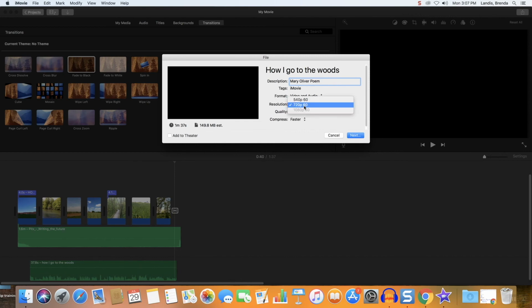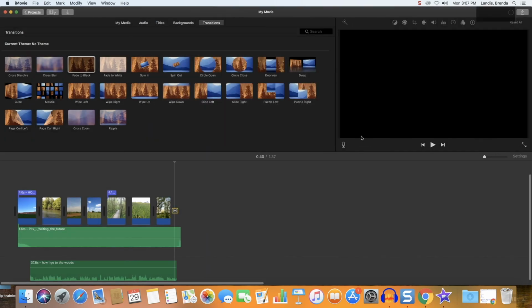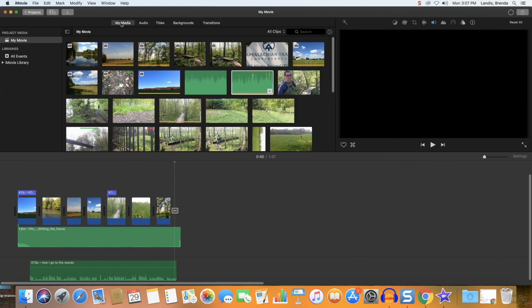It will default to give you the highest resolution that you can, and that depends on what kinds of footage you pulled in. So that is fine, and we will hit next. Okay, it's going to save that. We're going to hit OK. Okay, and again, as I said at the beginning, there's a little pie chart up here, and so this will start to process, and as it processes, then you will see how much has been completed, and then we'll get a notification when it's actually completely finished.